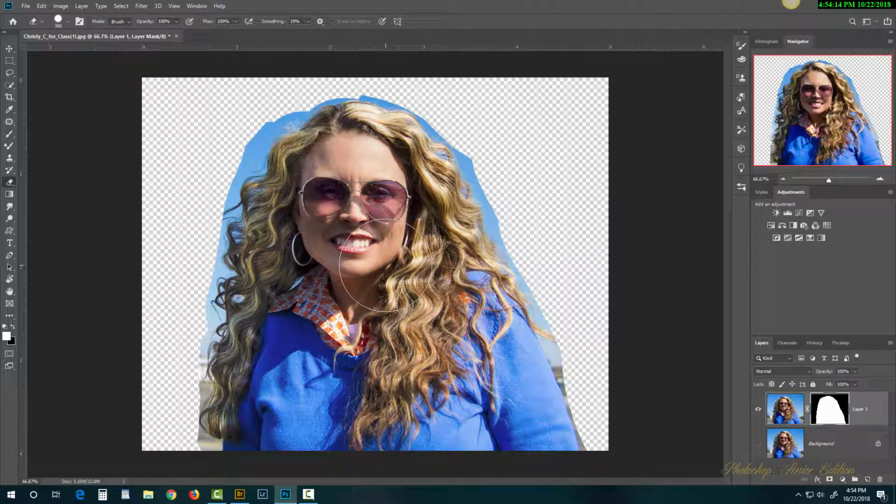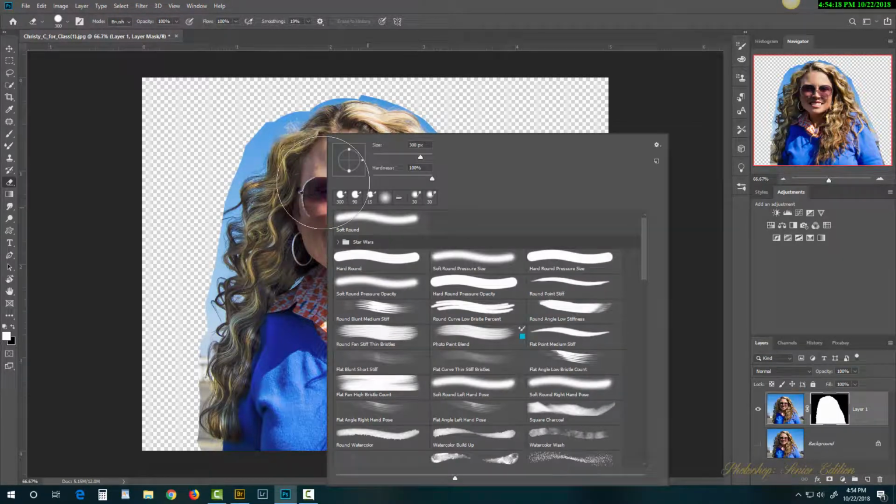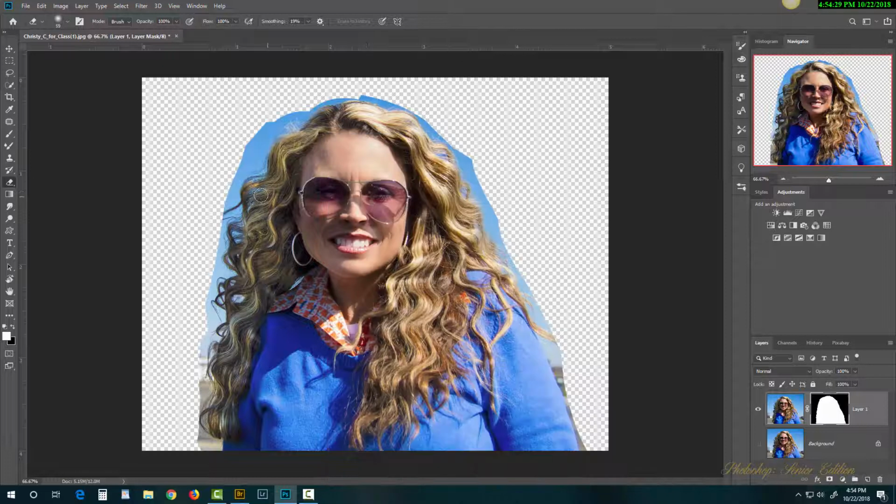So if we want to get closer on the hair, we need a nice soft brush. So I right click and I go all the way left, and the size, I need to take it down. Yeah, that looks okay. Click up here in the title bar. I'm going to make it a little bit bigger. But now notice the edges are soft.